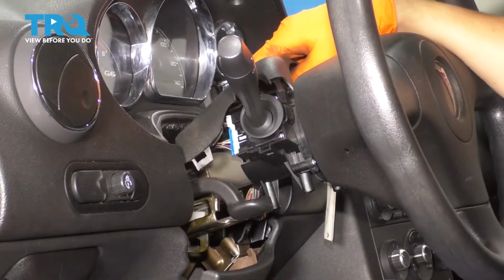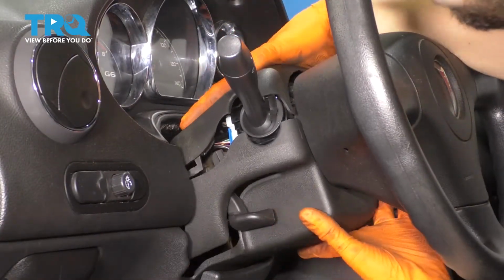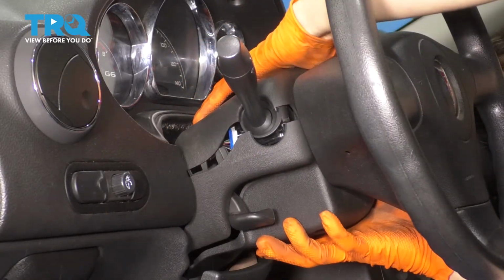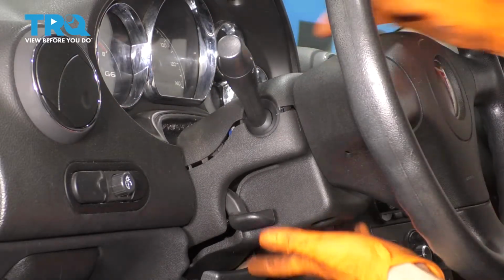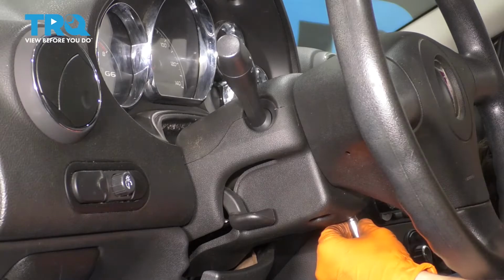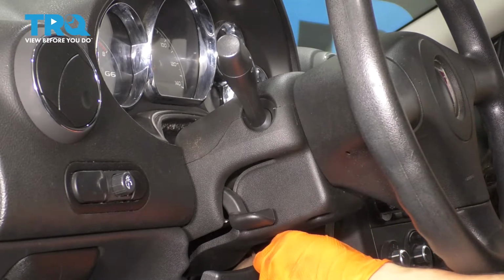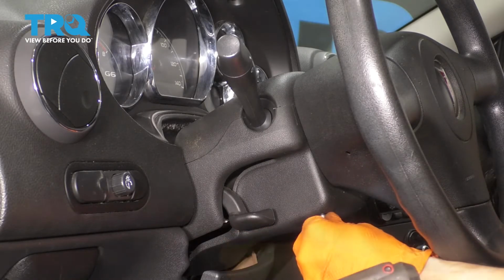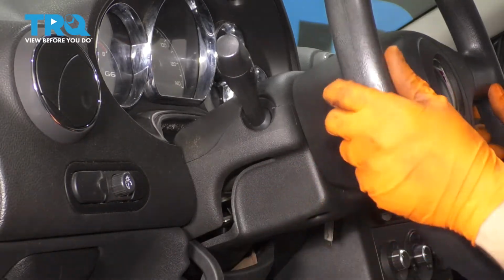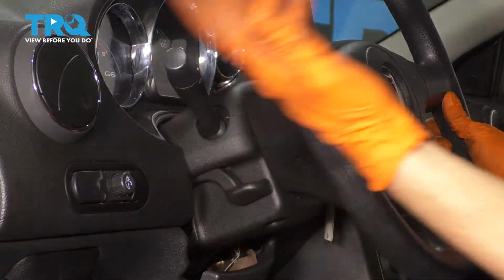Now we can put this back together, line it up on both sides, make sure that this cutout goes around the switch. Okay. Lock it in, 3 screws in on the bottom. Perfect. And now you can give it a test if you want to, readjust your steering wheel, and there you go.